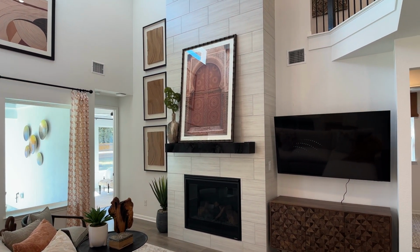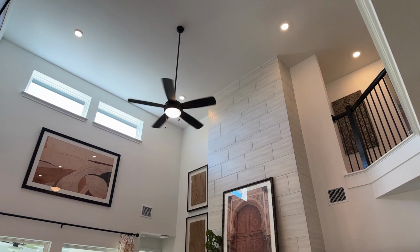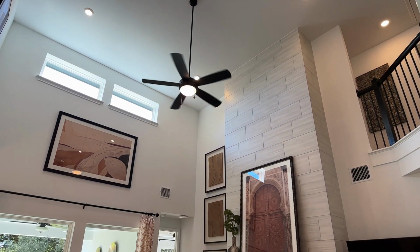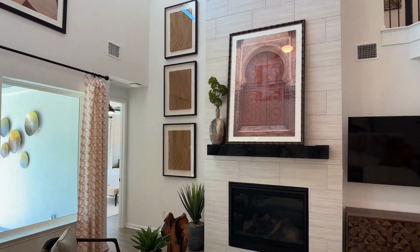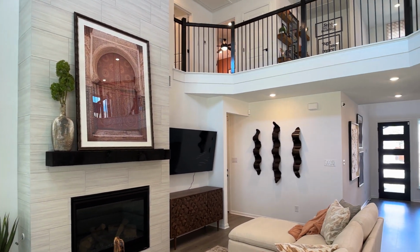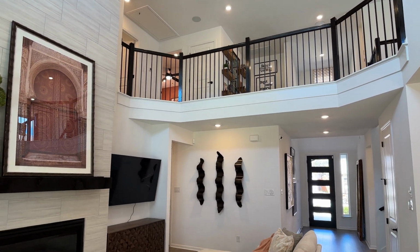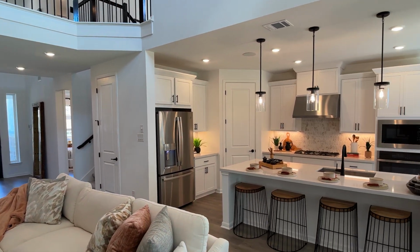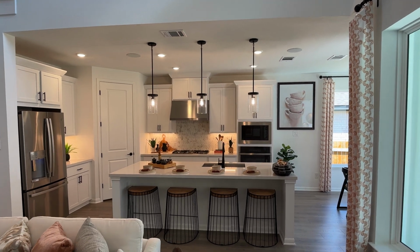You can see the two-story living room right here that has the tall ceilings that everybody dreams of when they imagine a Texas big size home. They added this fireplace tile all the way to the ceiling. That took away some place from this living room, but overall it adds a great definition for this space. And this two-story living actually opens up into that loft area, but that is not your game room. That feature we are going to talk more about later in the video, why some people actually prefer this style of game room.